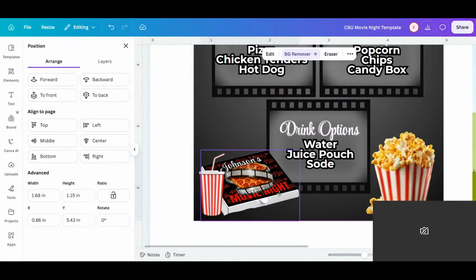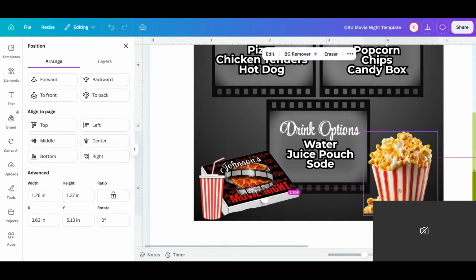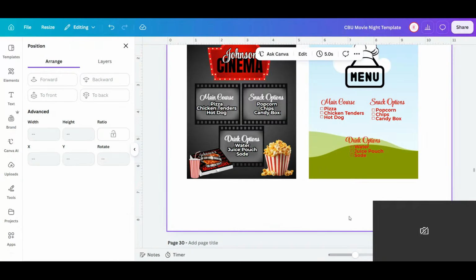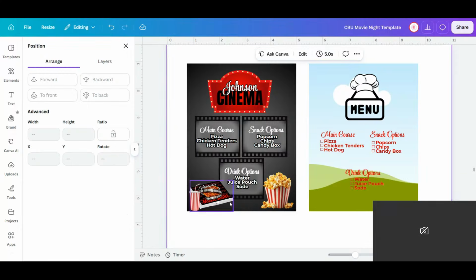I'm trying to make myself like the pizza box here, low key. Let me make it smaller to see. Okay, not bad, not bad.